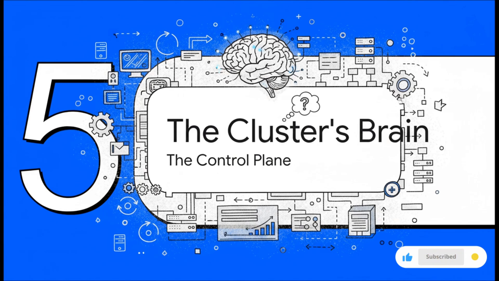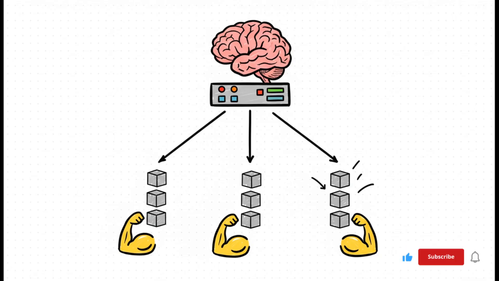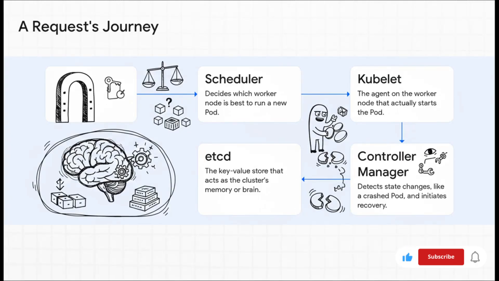So who or what is actually running this whole operation? A Kubernetes cluster is made up of two types of machines. First, the master node — the brains — which makes all the big decisions: where to schedule new pods, how to respond when something fails. Then the worker nodes — the brawn — the factory floor where your application containers actually run inside their pods. You send a command to the master node's API server; the scheduler finds the best worker node for the job; it tells an agent on that worker called the kubelet to start your pod. All the while, the controller manager watches everything, and the cluster's complete memory of desired state is stored in a database called etcd.